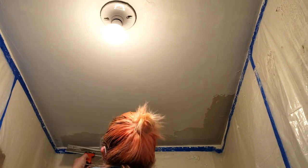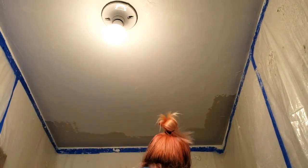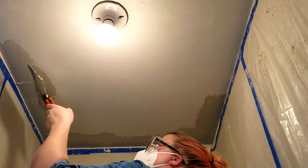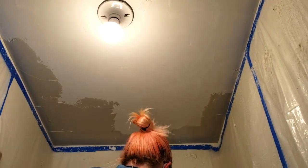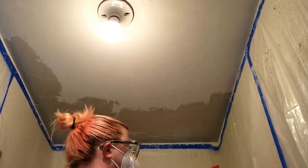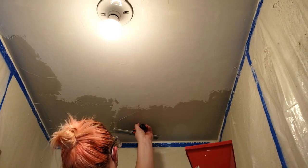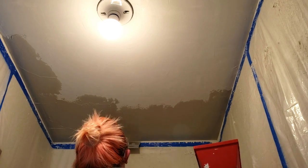And I would say that if you're like me and you've never done a skim coat on a ceiling before, I was really discouraged and I was kind of worried when I did the first coat that it was going to look worse than it might have looked if I had just left it alone and just patched and painted it like I did the laundry room. But after coming in here and seeing how well the first coat looked by itself, I was really encouraged and really excited to get the second coat done.